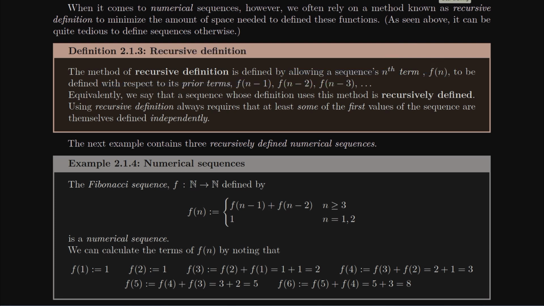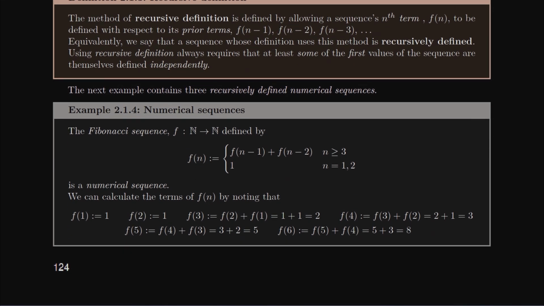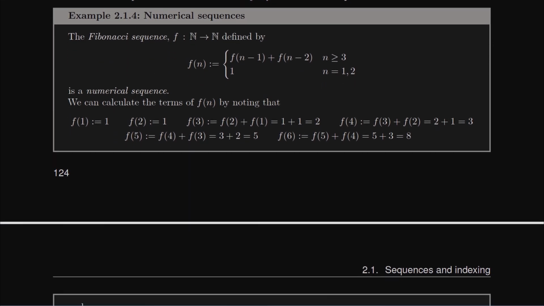There's always an interpretation. You can start the sequence somewhere, and if you know where it starts, then you just have these definitions based on previous terms, so you can compute each next step in the sequence recursively. This is the word we use. And so, you require that at least some of the first values are themselves defined independent of recursion, but after that, everything else you can iterate, we use the word iterate, future terms from the first couple. So I've got some examples of numerical sequences here, in fact, recursively defined numerical sequences.